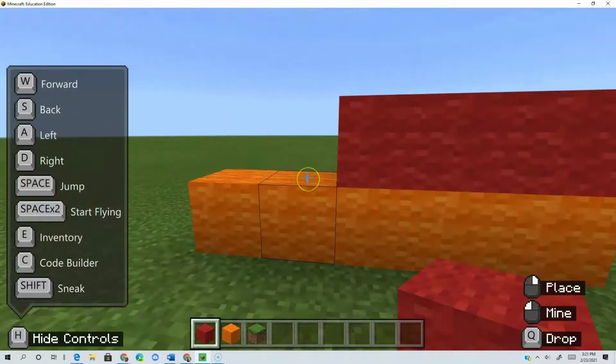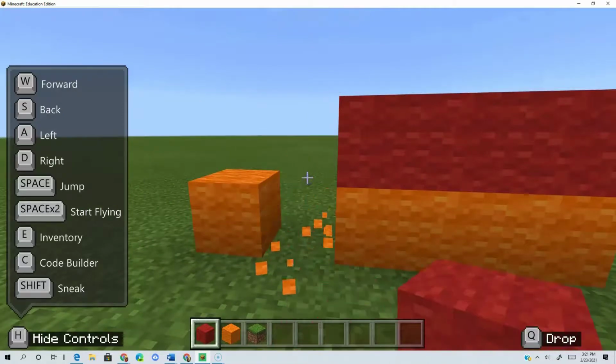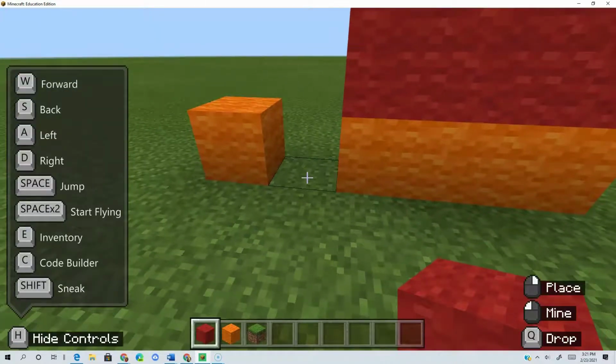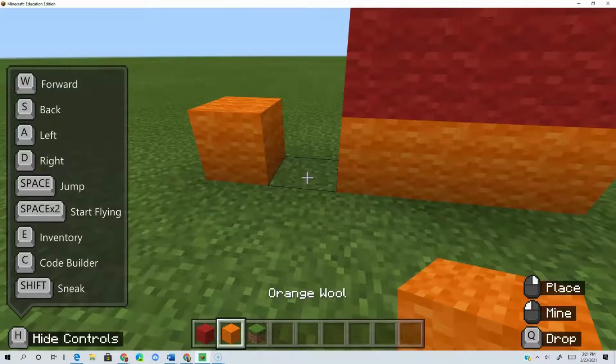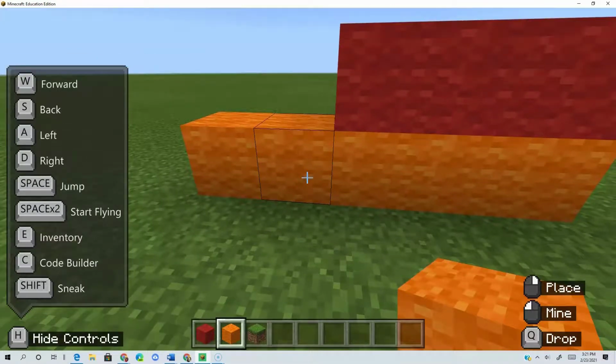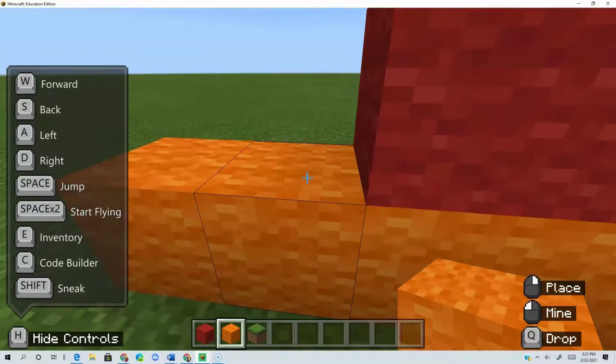But what if I do this? I forget and I left click. What have I done? Well, this is great practice. So move your view down so you can see the black outlines. Change what's in your hand to the number 2 for the other color. Right click carefully, and you just fixed the problem like we earlier fixed the problem with the grass.